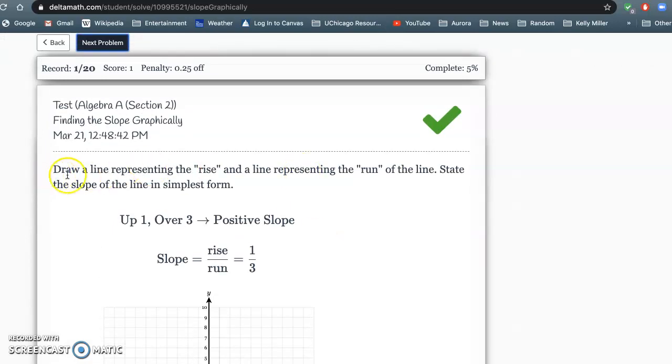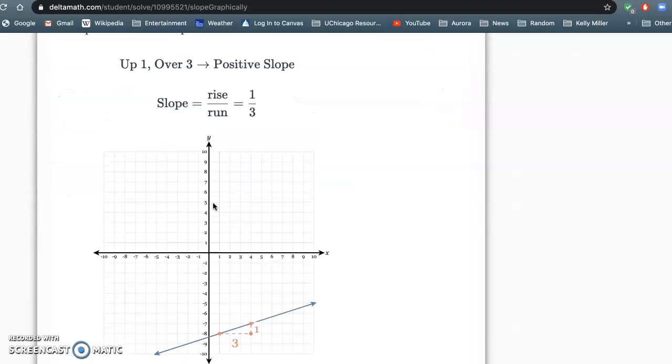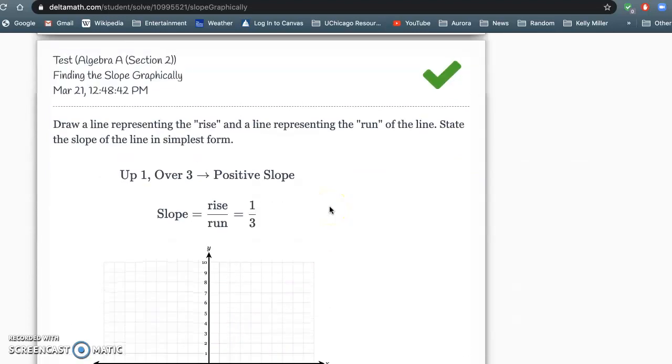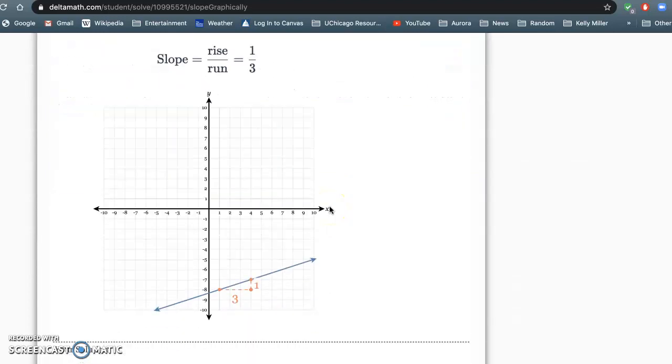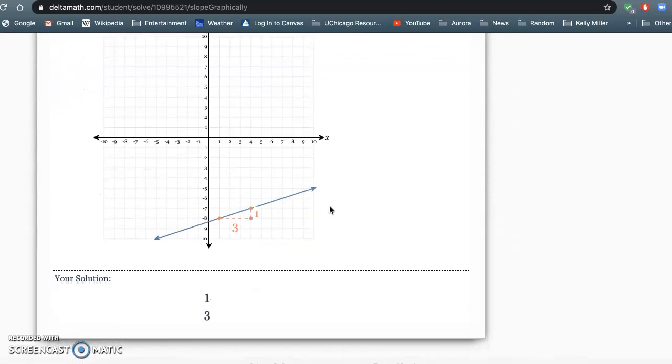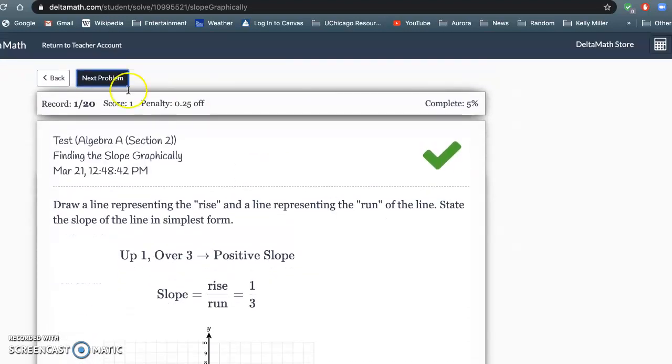And if you get it wrong, it's going to tell you exactly how you got it wrong up here. Now, a lot of you guys have been submitting to me that you got it wrong because you didn't actually make your triangle, even though your slope is right. If that happens to you, I'll be happy to give you the point back, but just go ahead and make the triangle. Make less work for yourself. They're just wanting you to know that you know exactly how to get it.